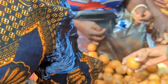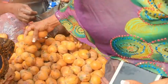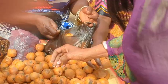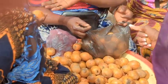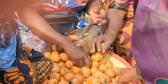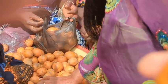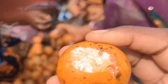Customer, good afternoon, happy good morning. How much today for 1,000? Customer, I plenty I want to buy from you. Now your size is too small. How much last? No. See this one. It's so nice. Once you're entering, see. So juicy. So nice. So sweet. She sells 6 for 1,000 naira.